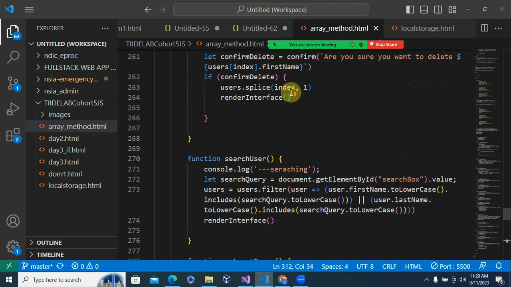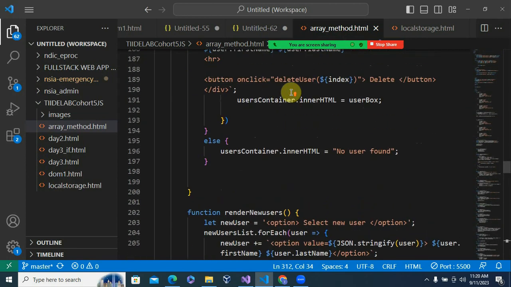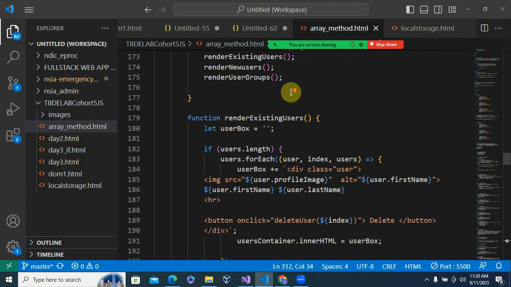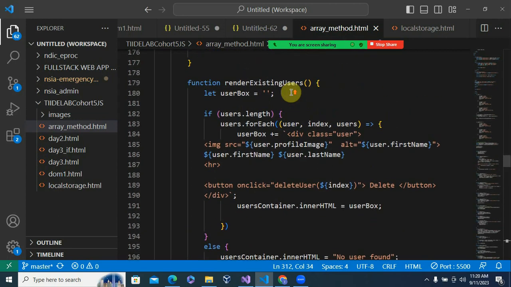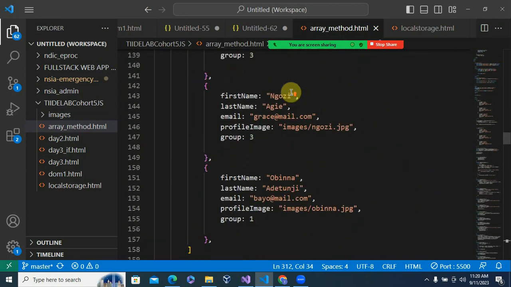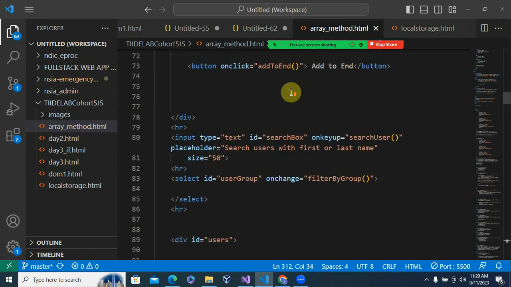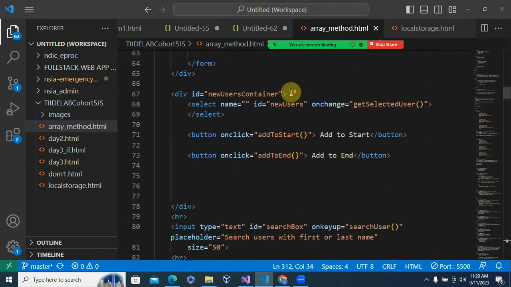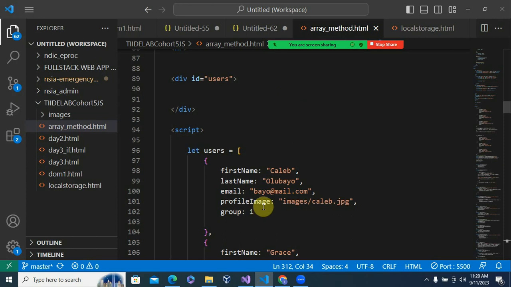So let's say I want to put the person's profile image. Let me even complete this one for you, so that at least we can see the effect. So we have email, profile image, and group.